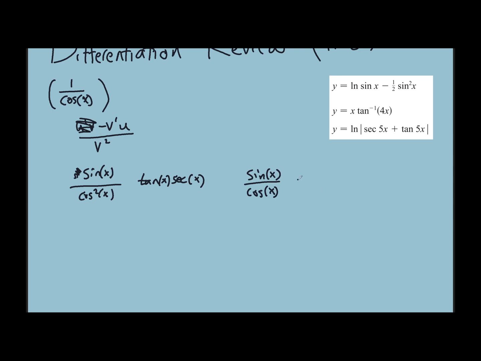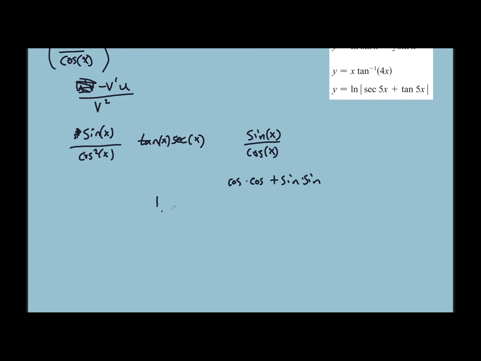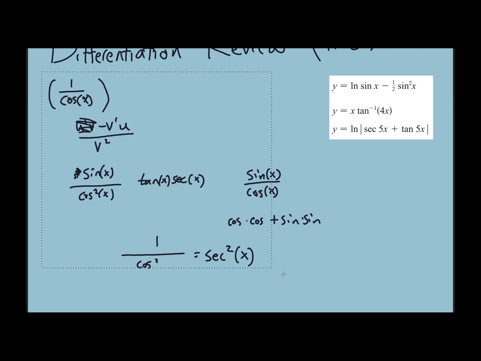Yeah? So let's just do it really fast. What's u prime? That's cosine times v cosine minus v prime, which is plus sine now, times u, sine. So that's 1 on top. Cosine squared plus sine squared. You follow that? So it'd be 1 over v squared. That's cosine squared. So that would be secant squared of x is the derivative of tangent. If you didn't remember it, now you know it. Okay, so let's erase those two and apply them to this problem.